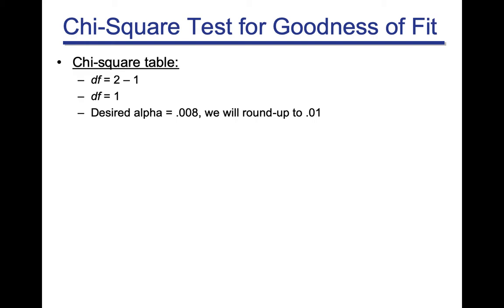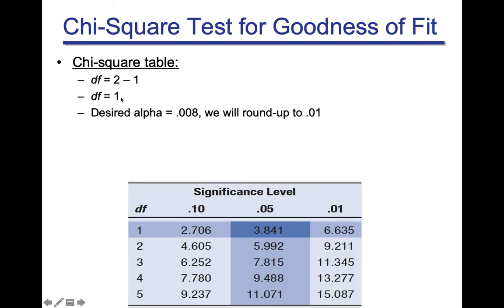And then to do each of these single comparisons, we're just going to compare one category versus another. So it's these 2-category comparisons, so there's only 1 degree of freedom. With 1 degree of freedom and a corrected alpha of 0.01, we adjust our critical value. Again, this is a correction to make sure that we don't accumulate experiment-wise error. So we're going to make things tougher on ourselves with a higher critical value. We now need a critical value of 6.635.